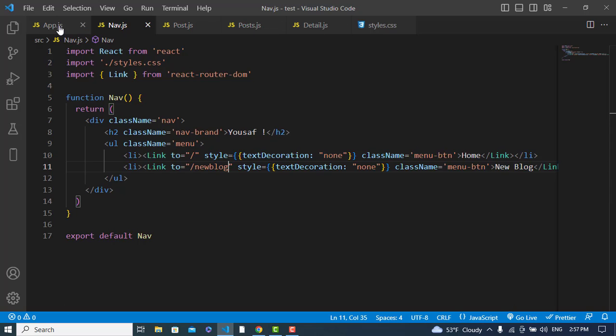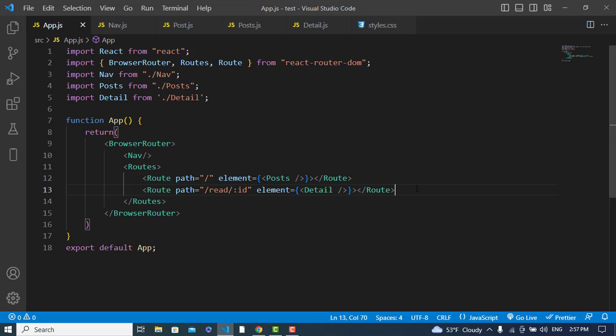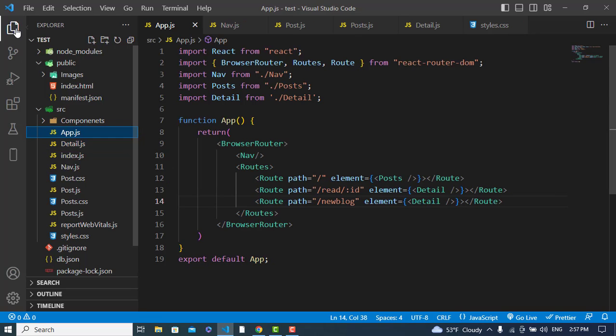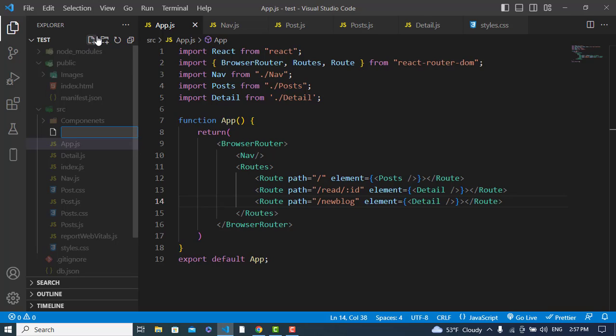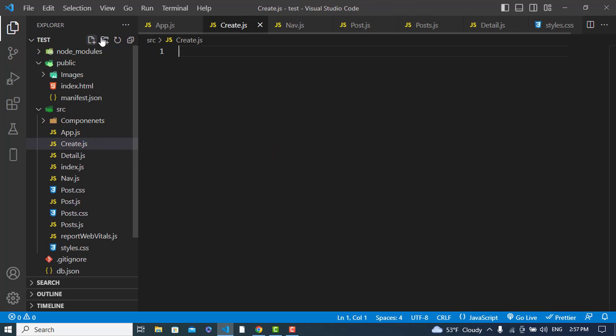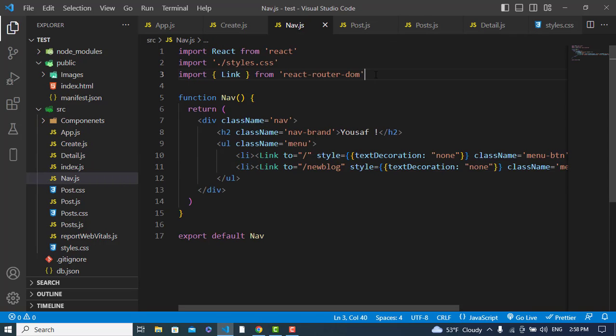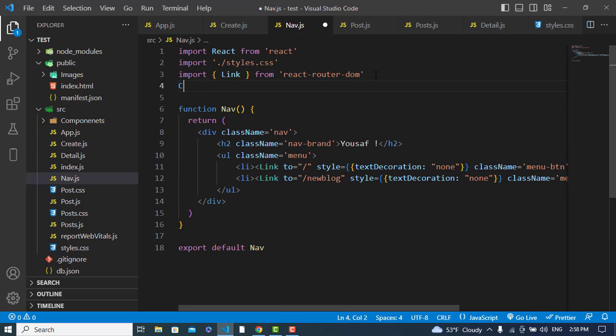So let's create the new block here. This should be new block, and let's create an element for the new block component. That would be create.js, and let's assign it there. Let's import that.